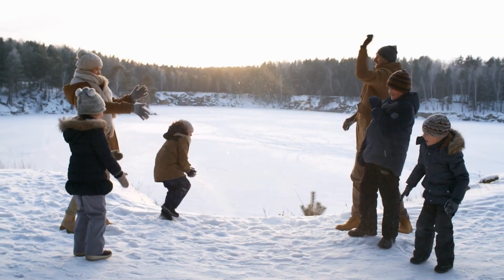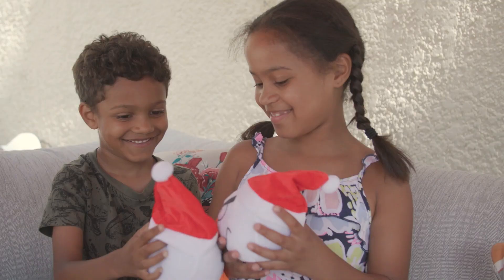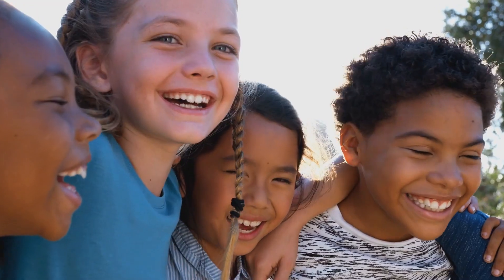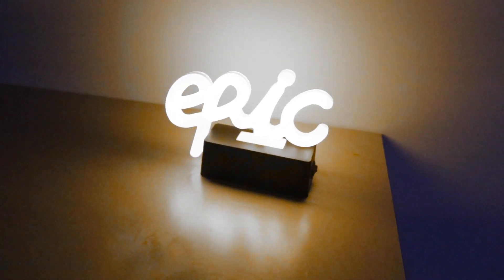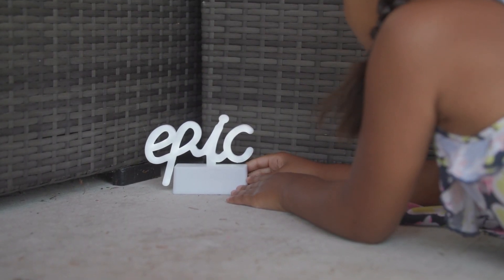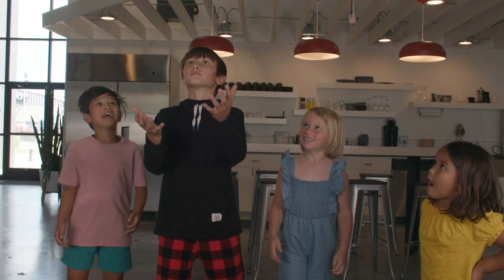Have you ever wanted a snowball fight year round but don't have snow? Well, when you sell 15 items, you can get your very own snowball plush. You're really starting to light up this fundraiser! And when you sell 25 items, you can light up your room with your own epic neon sign — use it as a simple light or add some decorations to your room. When you sell 35 items, you get your very own light up flying hover toy.